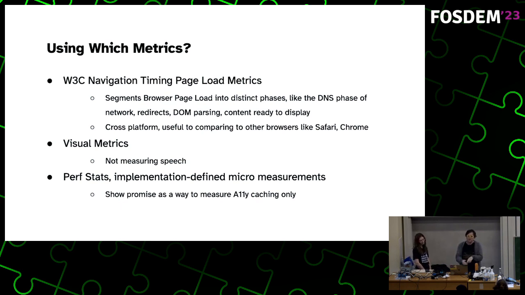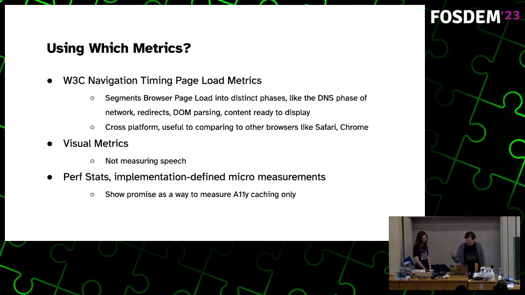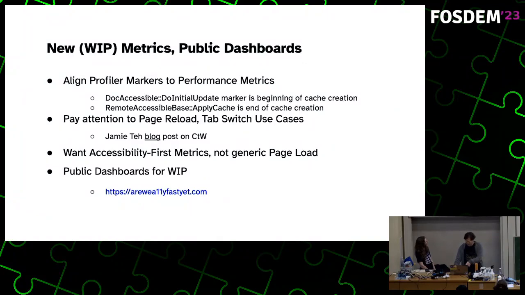And then we have some internal benchmarks that are not really publicly accessible, where we just try to look at specific code flows and time and measure. That's really showing the most promise, frankly, and what we're going to be using more of in the future. We're trying to work in public, and we have some public dashboards for this work, which are at the end here.